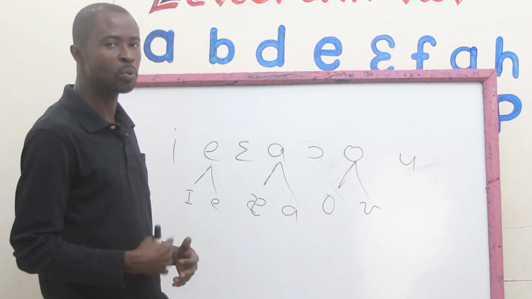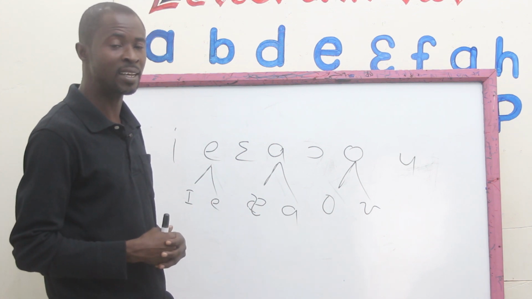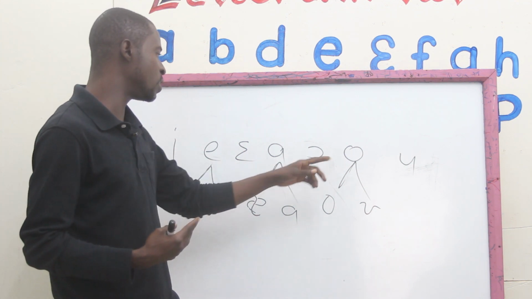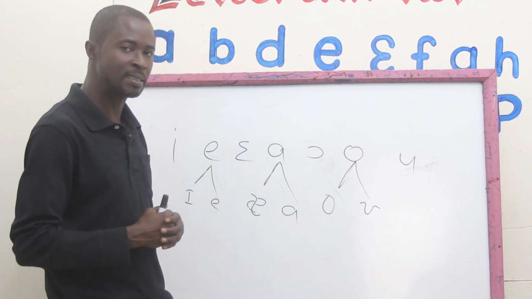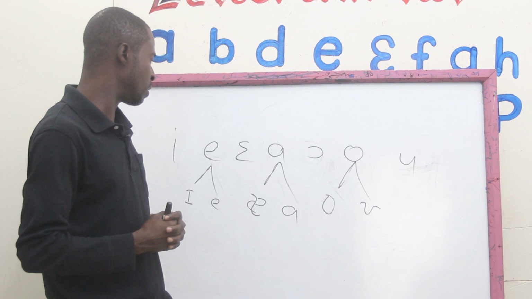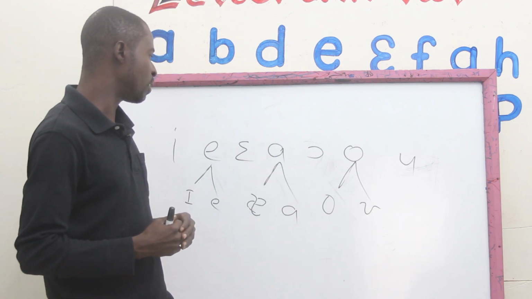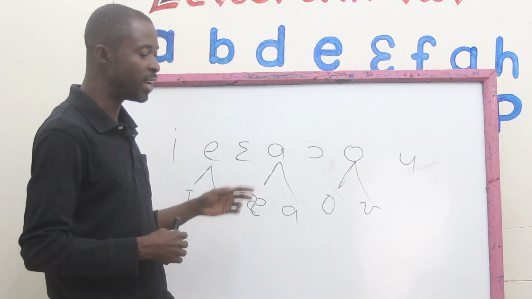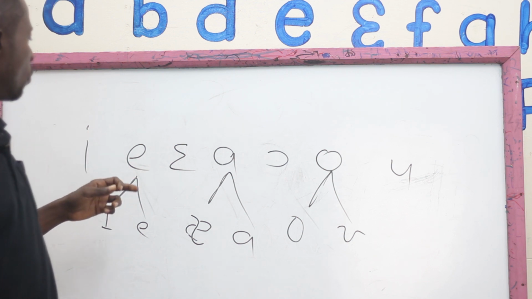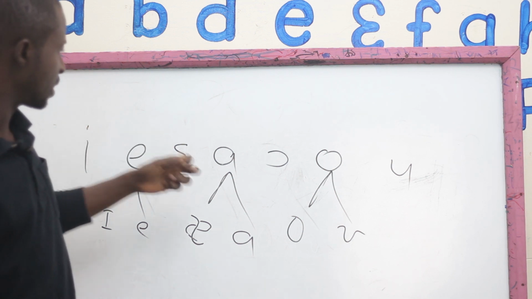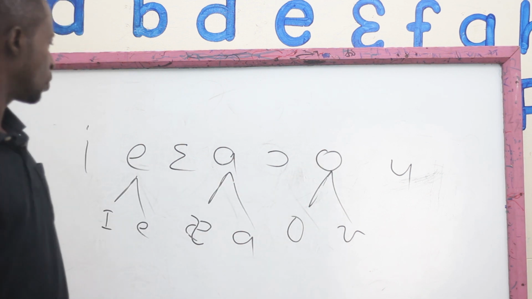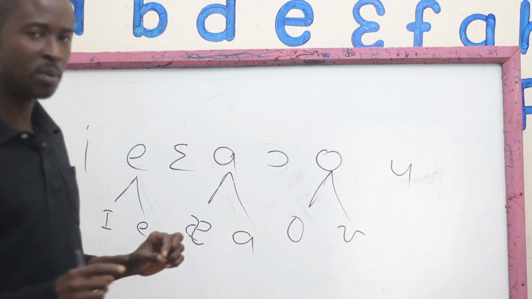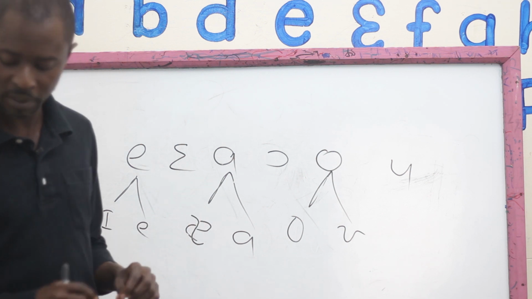So I hope you can produce them. That is the essence of this lesson. Try as much as you can to know the pronunciations of all these vowel sounds and also the writing system, so that wherever you meet these sounds in your speech or in your writings, you can be able to identify them. Okay, now let me go over these 3 sounds so that after that you look at all the 10 phonetic sounds in word examples.